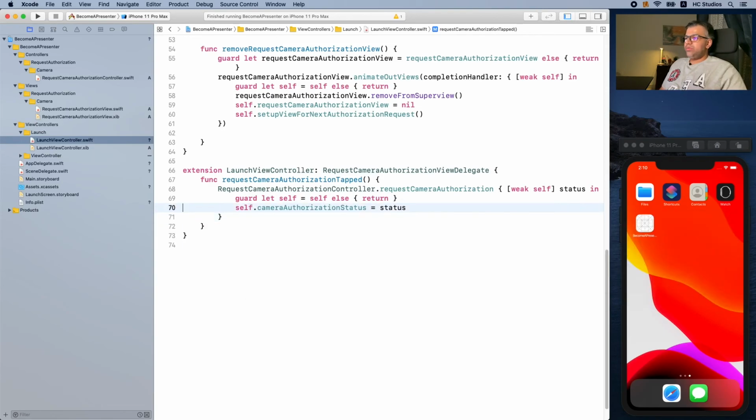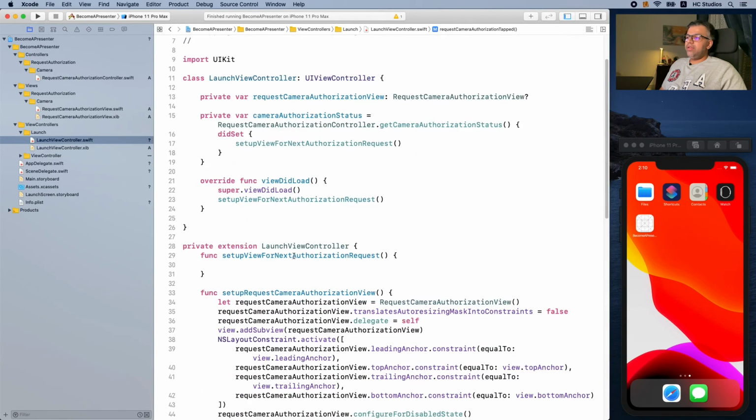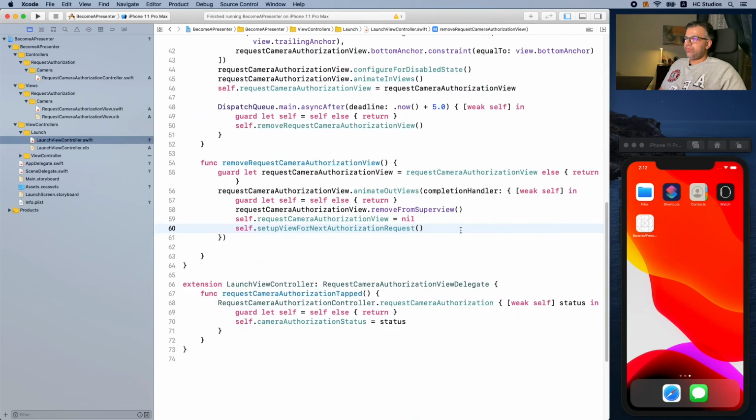So what happens is when the user grants the permission for the camera, this specific property gets updated and it will then call the load the next authorization request. So we can animate out the view and call in the microphone permission view.